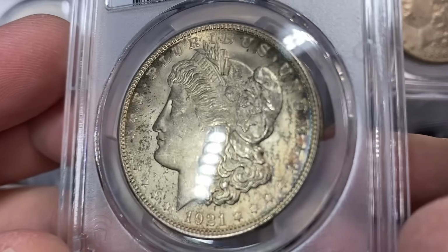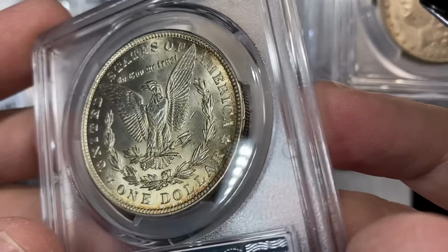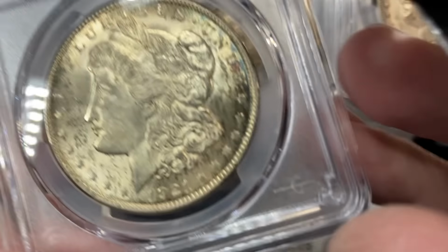All right, so this 21, I just kind of liked it. It had a fun look to it. I like sometimes that little crispy burnt edge look. It had a fun look to it overall. It only came back at 63. I kind of like that look. The main surface quality is lovely, lovely, lovely. A little bit of a hit there.